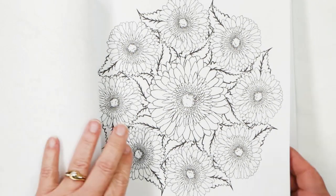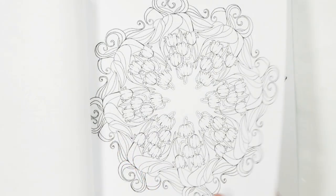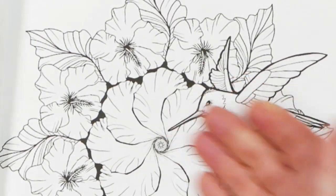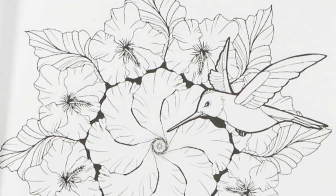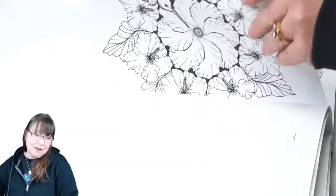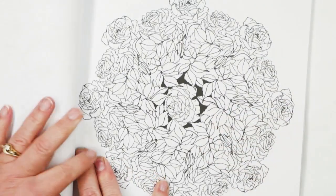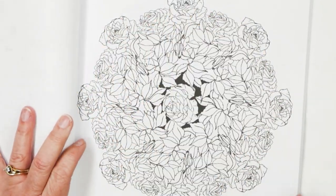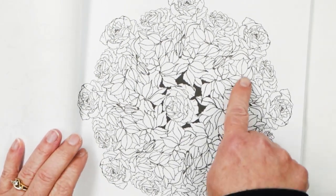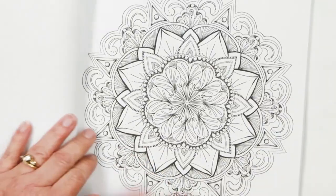So we have water flowers and lily of the valley. I even threw in hibiscus and a hummingbird. Now, hummingbirds may not hang around hibiscus, but it just looked really cute with this. So, it's art and you can make it what you want. This is like a rose briar. So it looks more involved, but really it's leaves and roses. You can do it. Here's one that's a little more mandala-y.